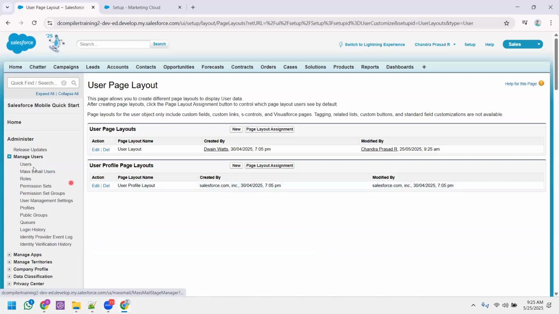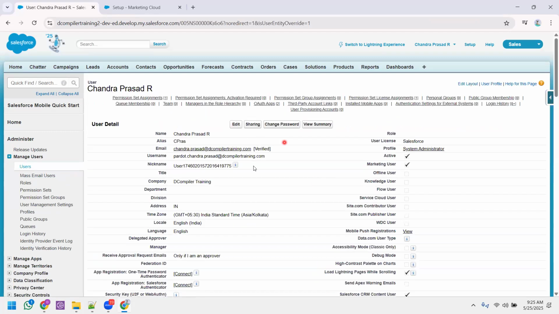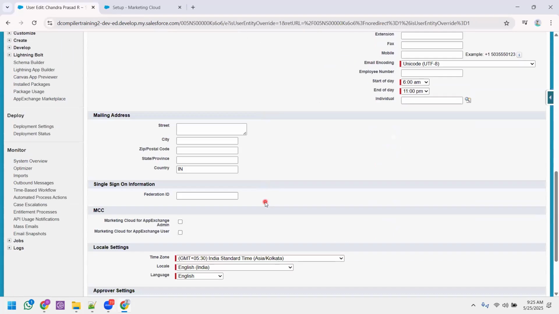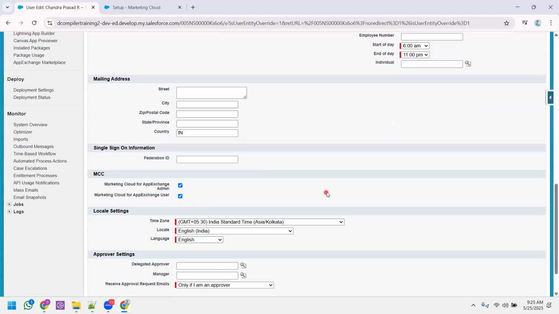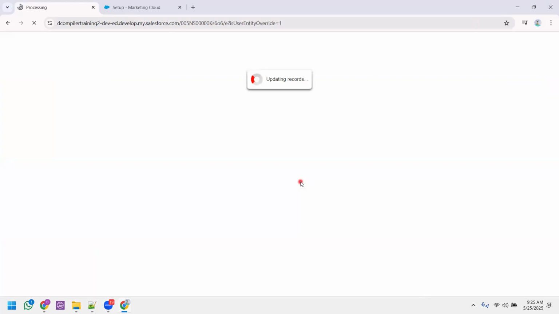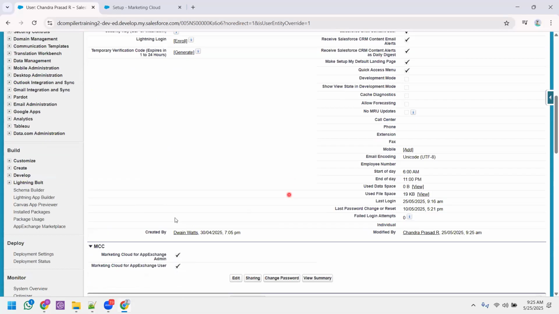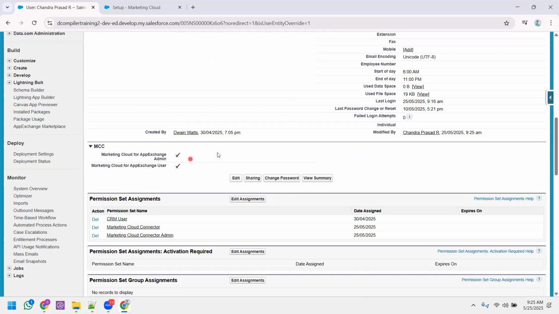And then I need to ensure that the users who will be using this have access to those Marketing Cloud package checkboxes. So these two. I am the admin and system user. System user is a fancy name given to the API user. Initially it was known as tracking user. Now they call it system user. It will be changed to API user. Basically, everyone who will be accessing this should have access to these two checkboxes.